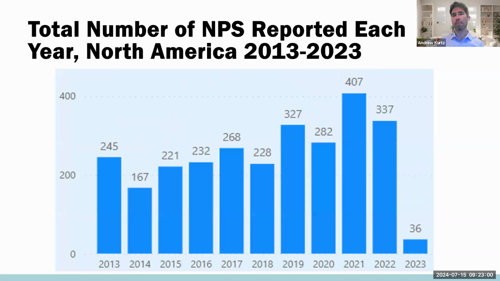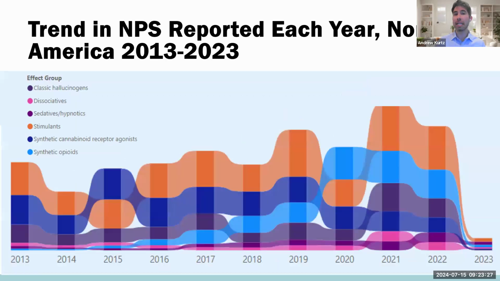If you look at the total number of novel psychoactive substances reported each year, there is this general trend of an increase in identification, which again, to me, indicates an encouraging trend that there's a greater focus on building capacity at a systemic level to identify these substances, to build that information base so that at an interpersonal level, at an individual level, I have a better understanding of what I might encounter and what to do about it.